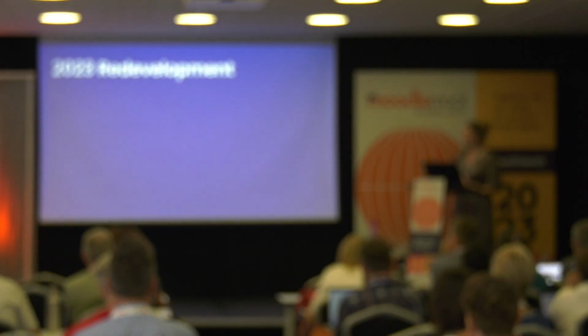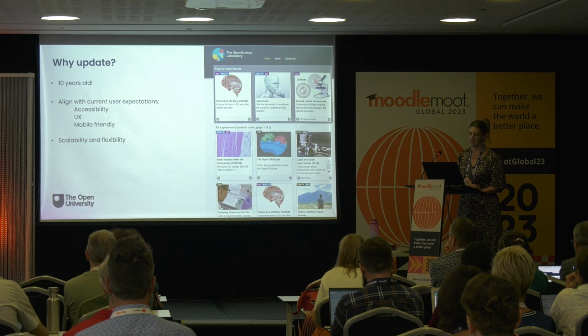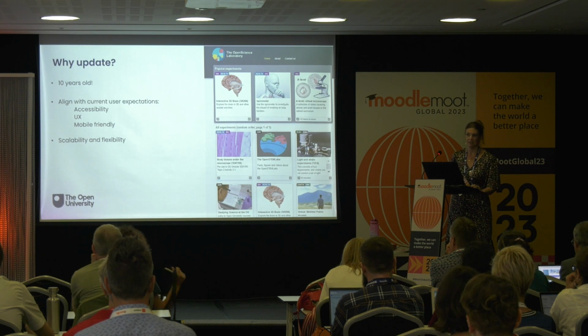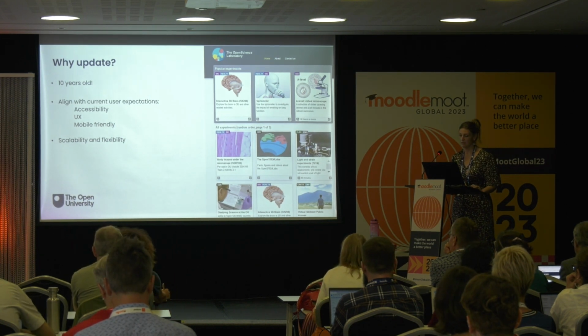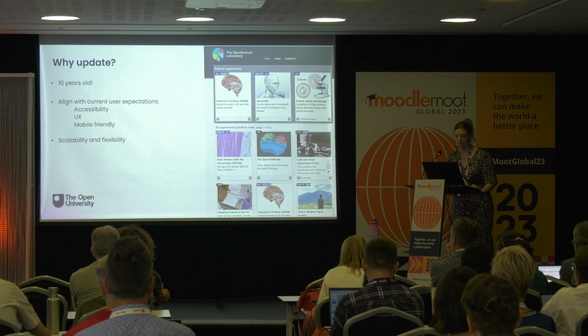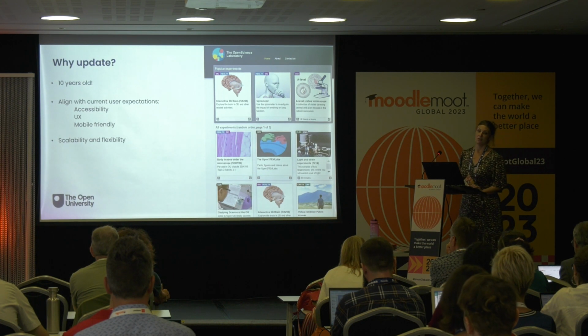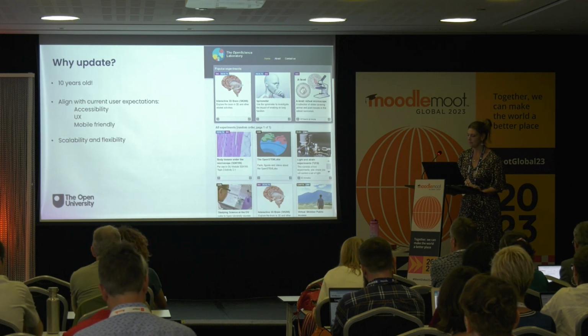So, as I said, it was redeveloped, it was just released at the end of August this year. So why did we update it? Well, it was 10 years old, and as you can see, it does look like it's 10 years old. It was using an ex-Moodle code-based theme and old course format model. But really we wanted to align with current user expectations. We know they've got a lot higher since COVID, with lots more people engaging with online learning, and the old site really was clunky and not suitable for our students anymore.